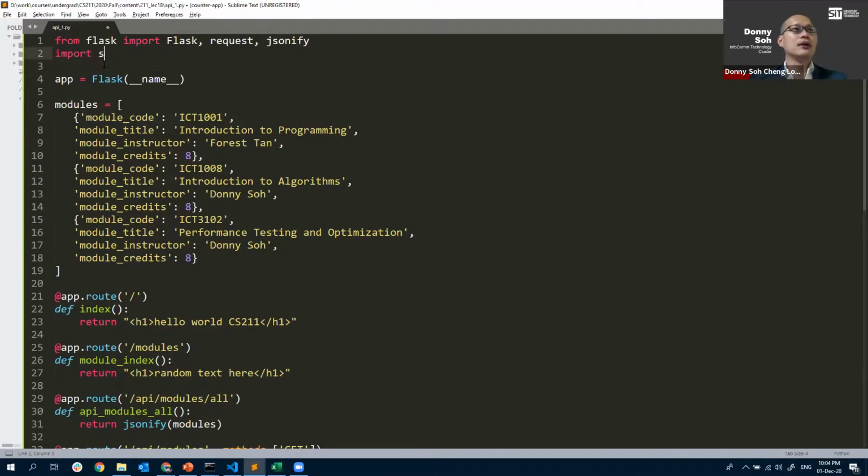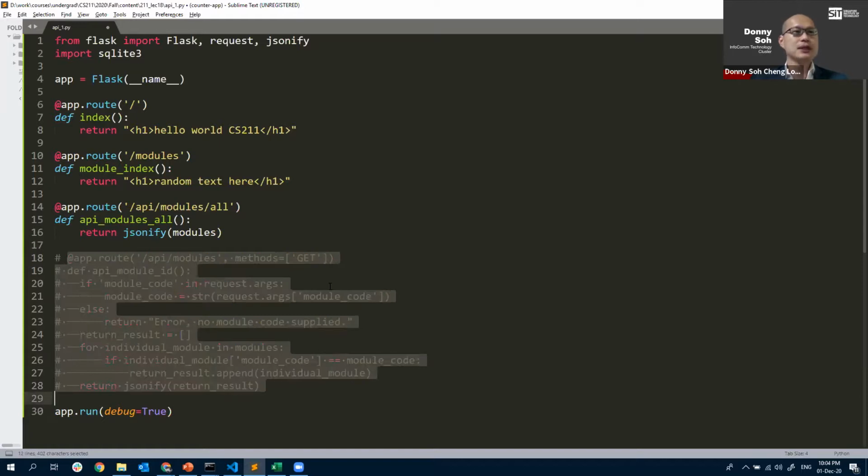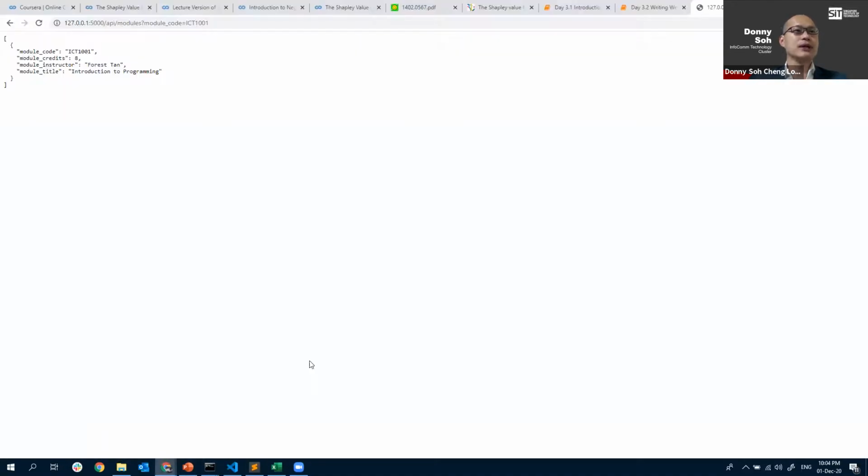SQLite. So we don't need all this anymore. Let's go to the first one. We cannot have this anymore. Okay, let's remove all this first. So of course, right now, if we do this, what is going to happen?